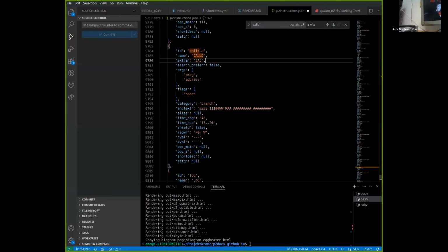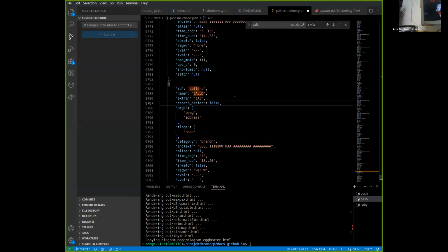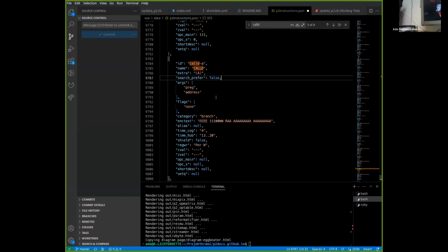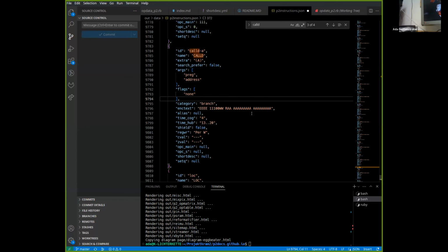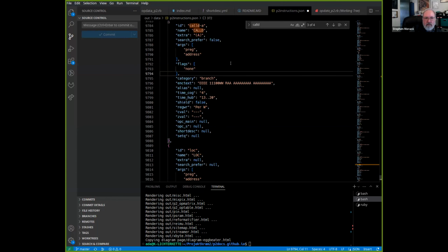We also have a number of other things here. We have search prefer. What does search prefer do? I don't remember what search prefer does, but it probably does something that's expectable from that name. Args are preg and address. Now this is useful. Preg means a register that starts with the letter P. So PA, PB, pointer A, pointer B, and it takes an address. That's useful. Flags, it doesn't have any, so it says none. It cannot affect any flags.